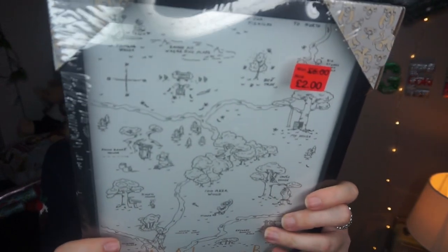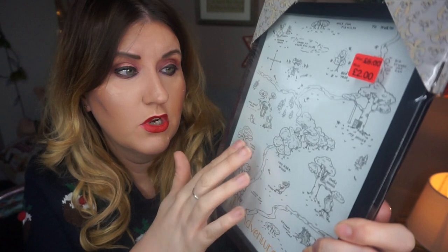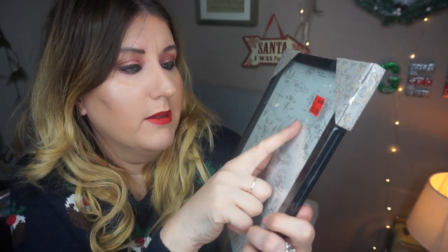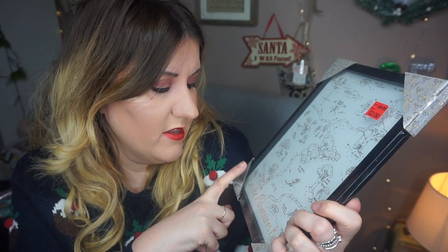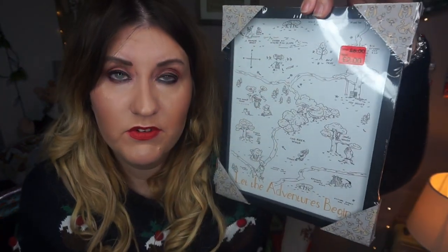The first thing I found was this Winnie the Pooh item — I've got two of them, so one might be for myself because I really love things with maps on and I really like Winnie the Pooh. It was five pounds but reduced to two pounds, and it is a wooden sign or picture frame with the map of where Winnie the Pooh lives — 100 Acre Wood. It shows Pooh Bear's house, Kanga's house, Sandy Pit, a place for picnics, the bee tree, Eeyore's gloomy place, the floody place, Piglet's house, and Tigger. One will be gifted to my sister for my baby niece's room, and one is for me.